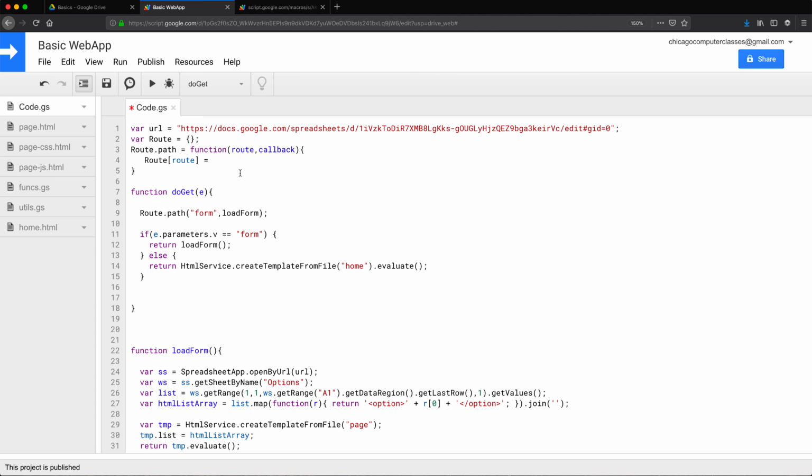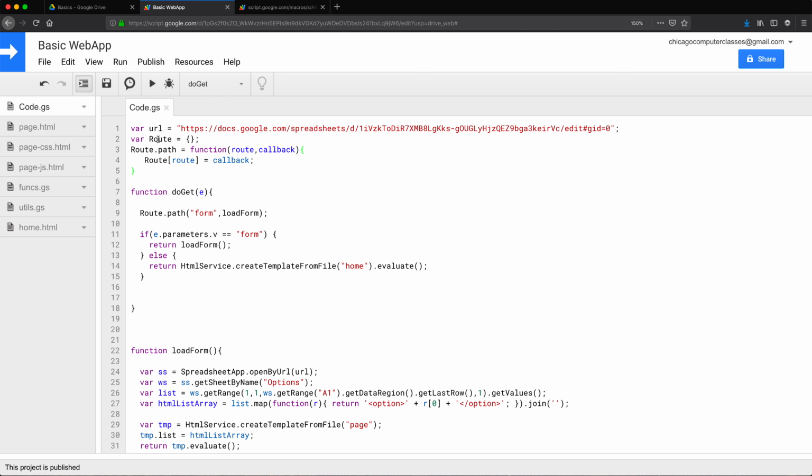And we're going to make it equal to the function that we're passing. So remember, my idea was to do this, but that function is going to be different every time. So we're going to just do the callback. So now this should allow us to just run this line, and this line should create a new property on this route, which will have a form property and will assign this load form function to that property.